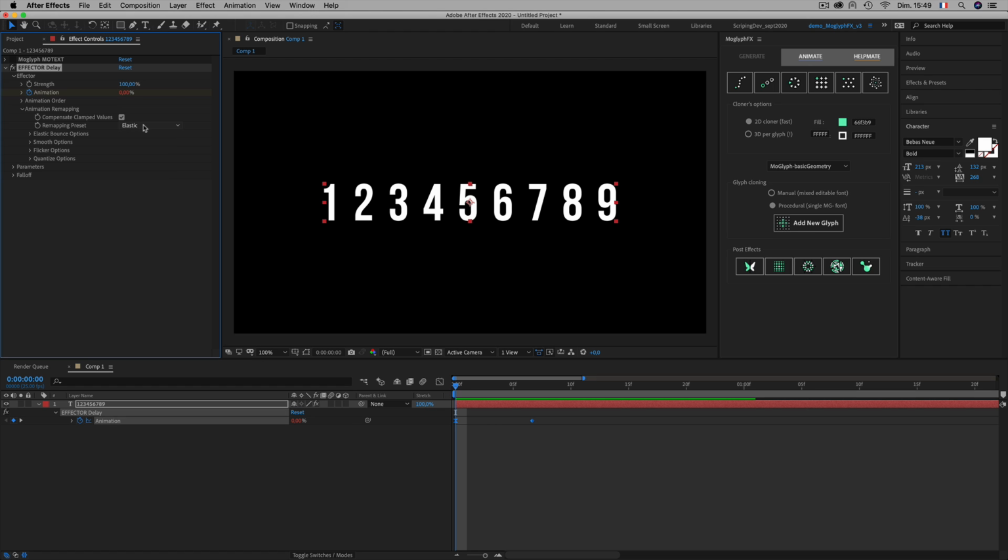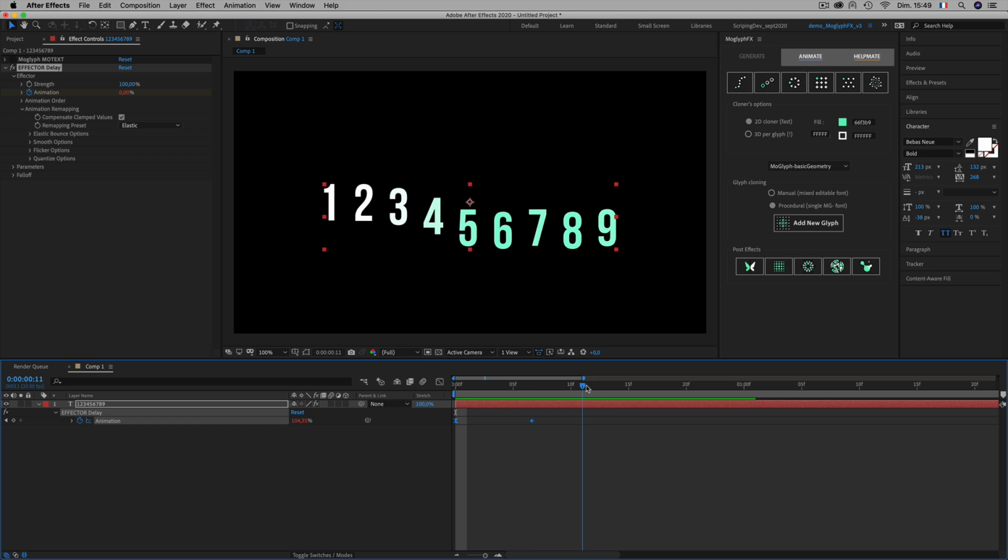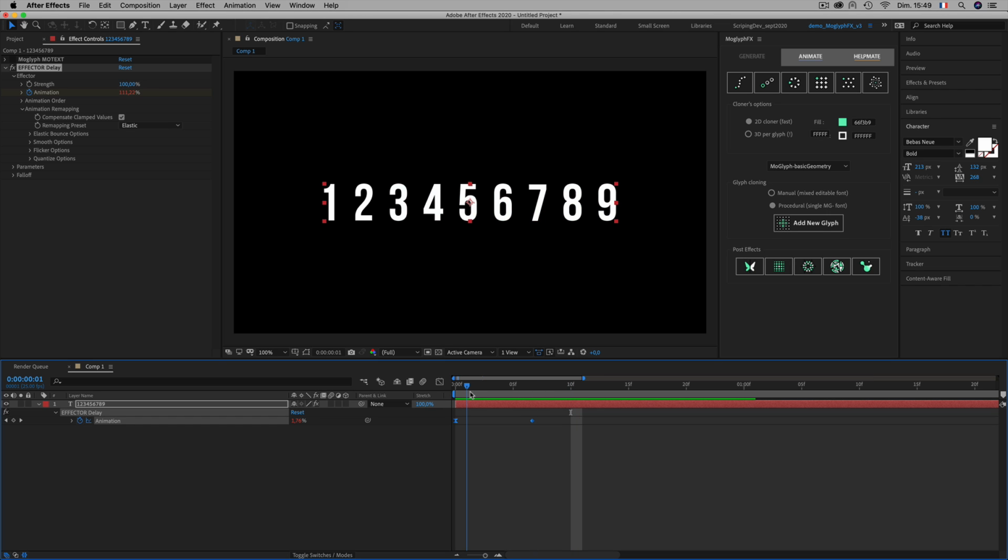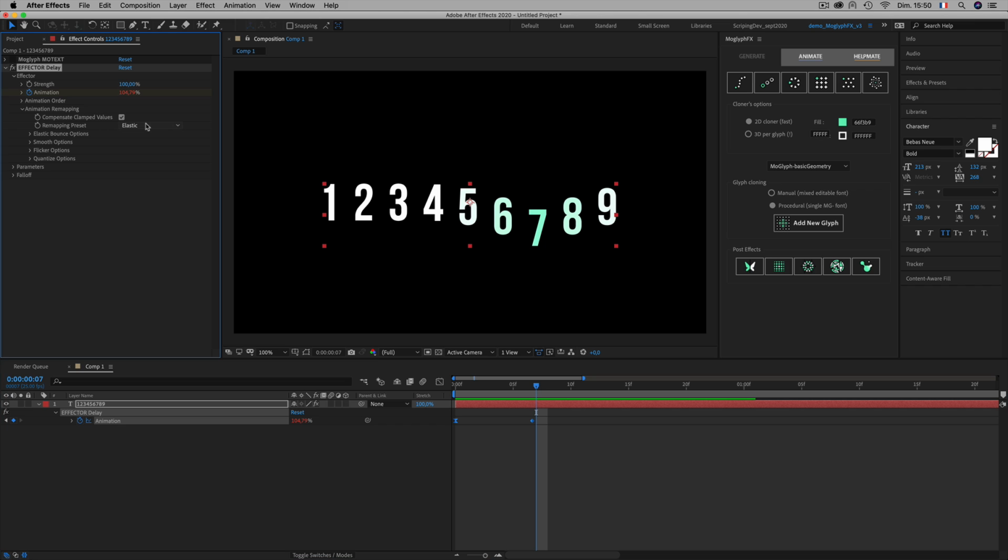So don't remove this expression, because otherwise you will lose the ability to remap thanks to the presets. But of course, if you don't want to use this preset and apply your own expression, you can still do that. So you could use, for example, Ease and Wizz or Dyke, for example, with its spring feature, and it will of course be animated with some overshoot, which could be pretty cool in some cases. But again, keep in mind that if you do so, it will replace the expression I've put in there, and you won't be able to use this drop-down list anymore.